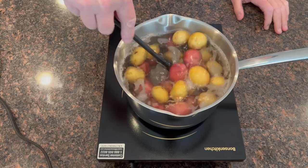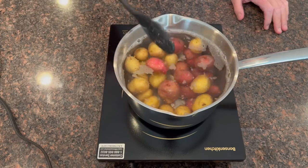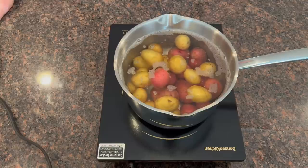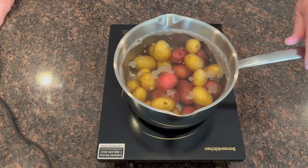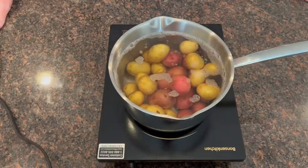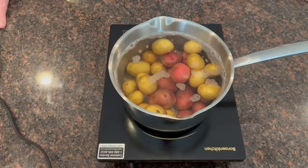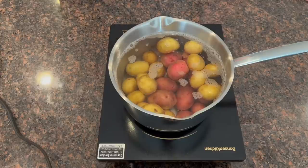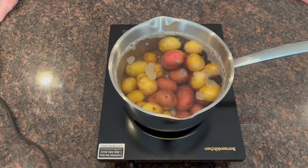I'm going to give this another quick stir. You don't have to stir it, but make sure there are no sharp edges on what you're stirring because you don't want to poke the membrane of the potato. You want to keep the membrane of the potato solid while it's cooking. One of the things you don't want to do is break the membrane with a sharp edge — a knife, fork, or spoon — simply because the membrane protects the potato from getting all the salt inside. It'll get in there, but not as much as you think. If you poke it, it's really going to get salty inside, and you really don't want that.